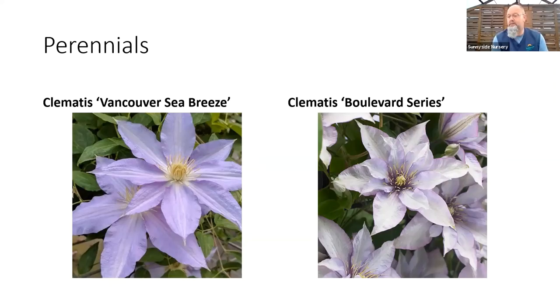The Boulevard series works the same way. Lots of different colors available, and added on Boulevard is container growing. A lot of folks want to put a nice pot out with a little obelisk or small trellis and grow a very pretty vine that doesn't have to be replaced every year. Boulevards are very hardy. As long as we keep it fed, this would bloom consistently from May-June, skip a little bit mid-summer, and then have flowering again in that August-September-early October time frame. So take a look at Boulevard — that's another great series of clematis.